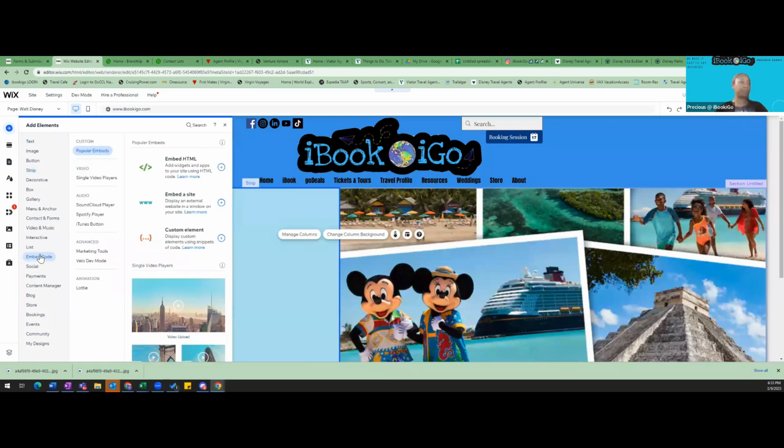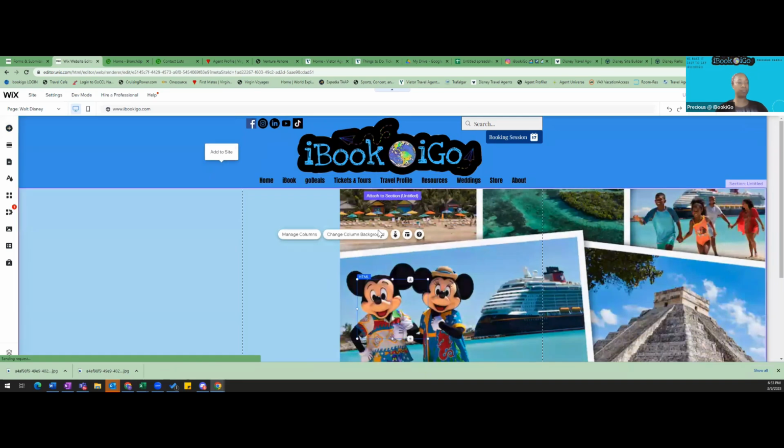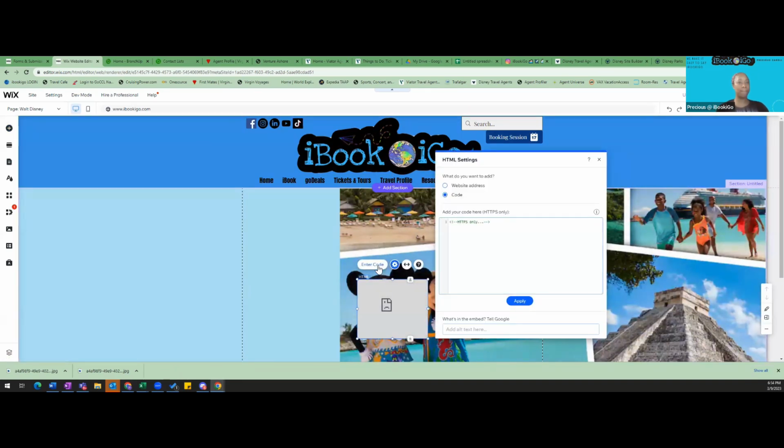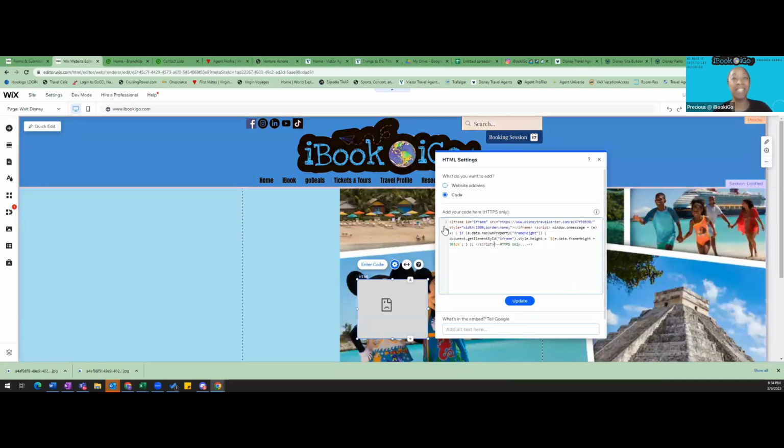Embed code. And do I want to add a widget? Embed a site. I'm going to do a widget. It is an HTTPS. I can add the alt text here later.